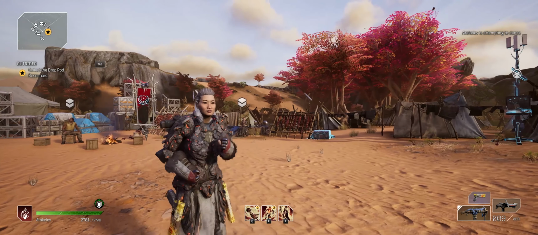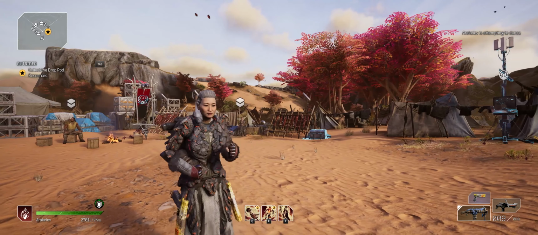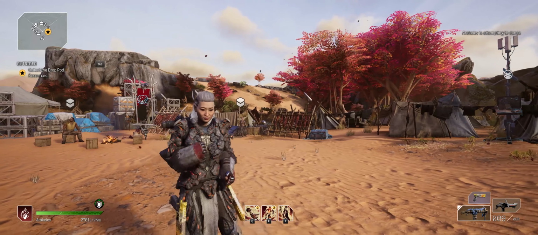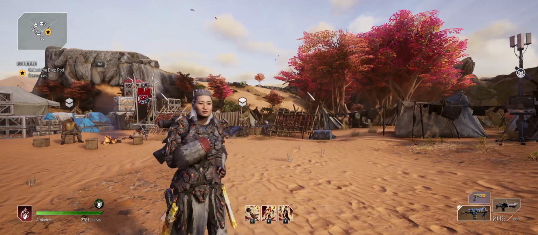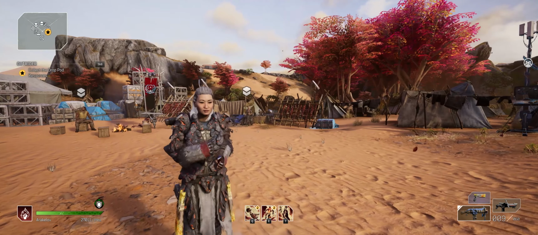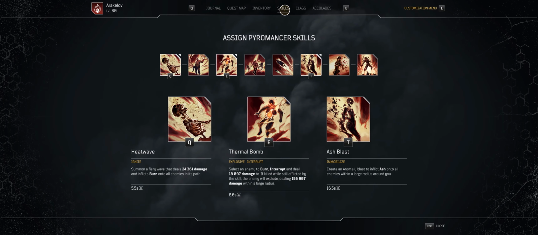Today I have for you the updated version of the Anomaly tanky supportive damage build. It will have around 200% damage bonus and a little bit more Anomaly power because we take out some of the survivability class points. Let's start off with the skills.